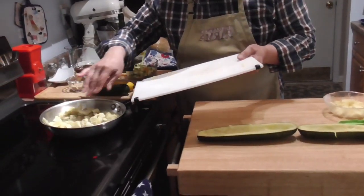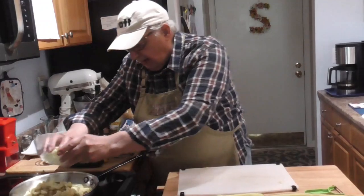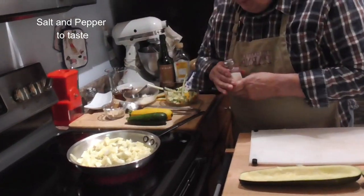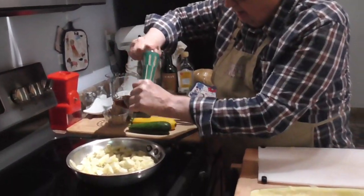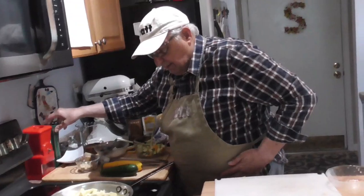The zucchini. What's wrong with you? What's the matter? I got up on the wrong side of the bread, of the bed. No. Okay? A little more salt and pepper for the zucchini. Salt and pepper for the zucchini. Basta. So, now we've got to mix it.